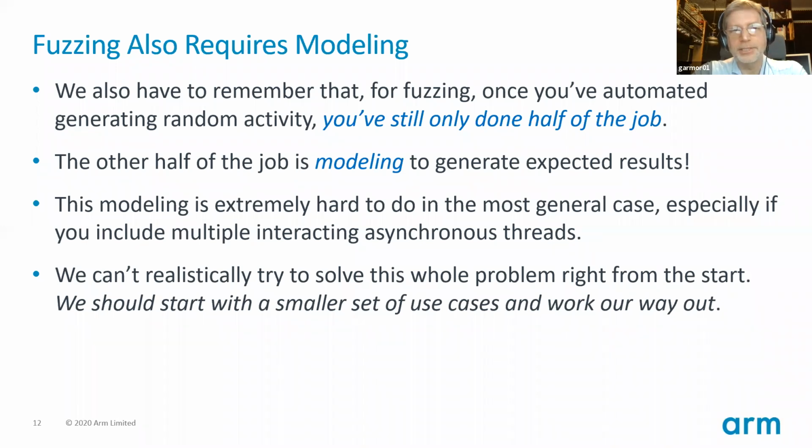In some cases, it's easier to predict what's going to happen on the target, as I was mentioning earlier in the case of multiple threads, for example. But of course, anything you run on the target has the disadvantage that if the target goes insane, then you're not necessarily going to be able to trust the expected results that a target generates. So that's one thing that's nice about running a generator on a host, is that we have at least a little more confidence that the host is going to stay sane, at least in concept.